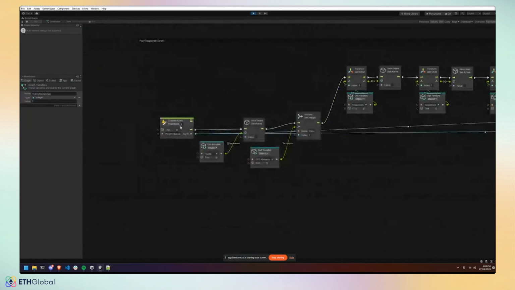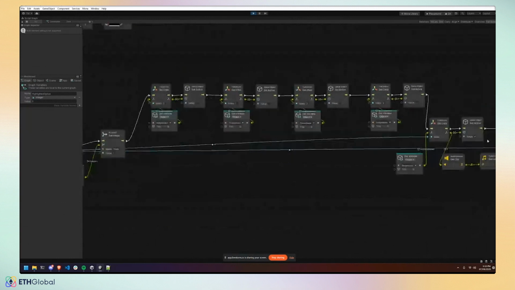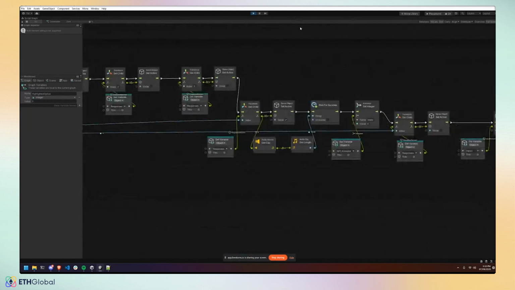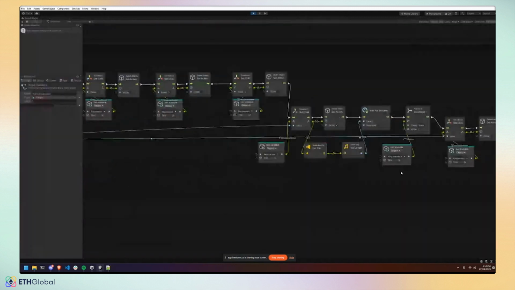So what this does is you give it a value, and depending which value you give it, it disables all events, and then it enables the one you want. So this correlates with the numbers of the responses in here. So you can see 0, 1, 2, 3 on the hierarchy. Maybe you can't see because it's very small, but hopefully you can get the idea. But yeah, you give it the number and it plays that event.